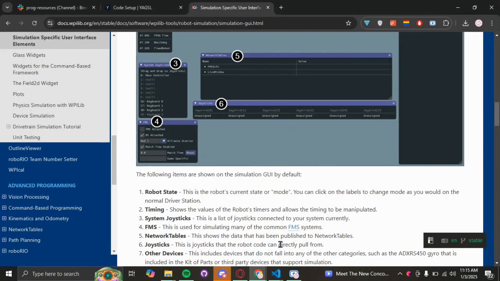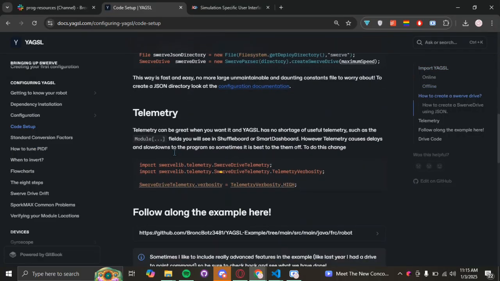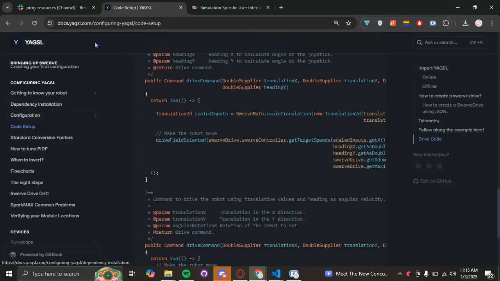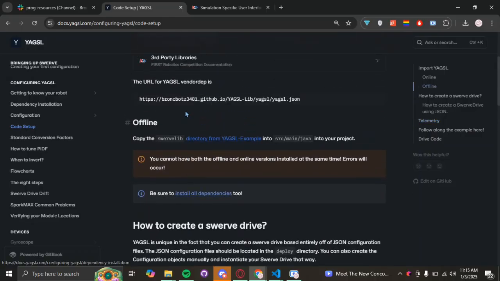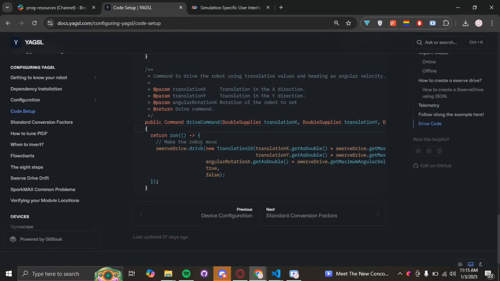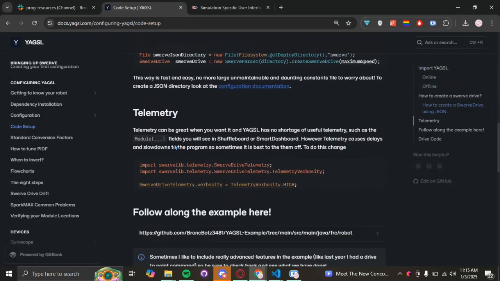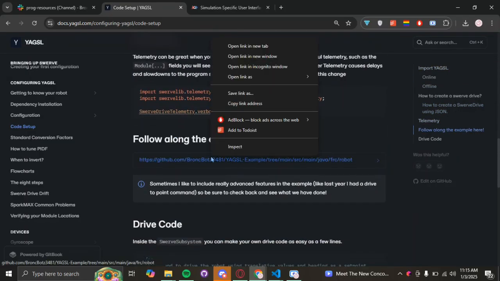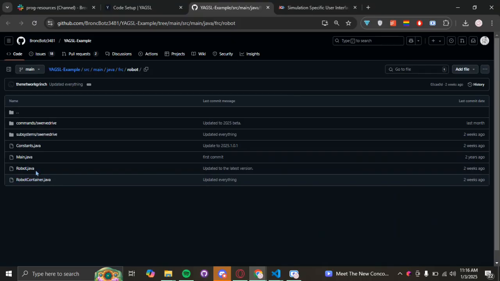So we're going to X this out for now, and I'm going to pull up our code setup on docs.YAGSL.com, and we are going to go to the example. We're going to open this in a new tab, and let's go to our robot container.